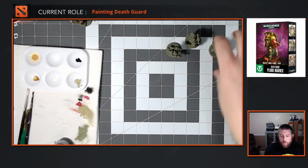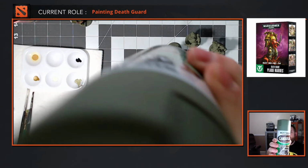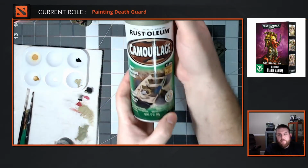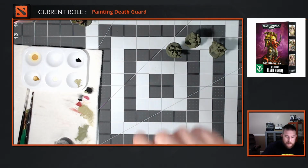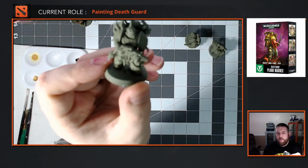So what we've done before, if you've seen our other video, is we've gone ahead and we've got our favorite Death Guard cheap alternative. We've got the Army Green Rust-Oleum Camouflage Ultra Flat. This is awesome stuff. It's about $4 or $5 at Walmart. Going to save you guys a lot of money. Definitely better than $19.50 from G-Dubs. All right, and I've sprayed these guys already. So let's go ahead and adjust our focus.